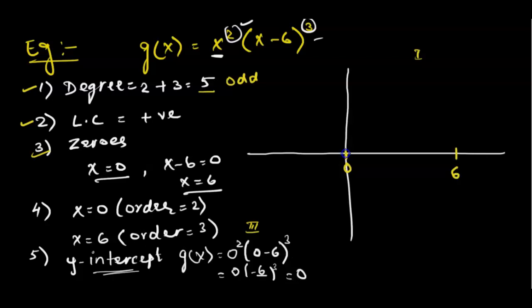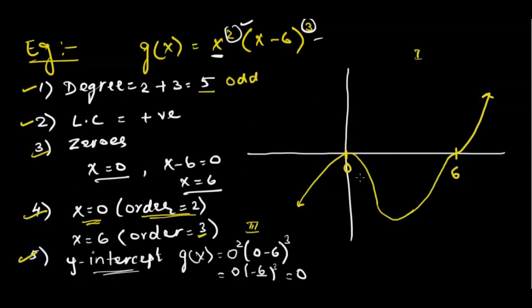So the y-intercept is 0, so that's here itself. Because the endpoint lies in the third quadrant, the graph is going to come from here. When the graph comes from here, it will not go straight through 0, because at x equal to 0, order is 2. Order 2 means it's supposed to turn around. We do not know the turning point, so we would turn anywhere else, because now we have to cross through 6. And at x equal to 6, the order is 3. We know when the graph crosses through an x-intercept with order 3, it goes through it but in a squiggly manner like this. And this is how we get a graph of a given function using all of these steps. And we have got the sketch here.